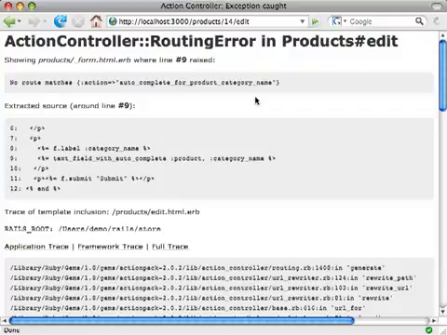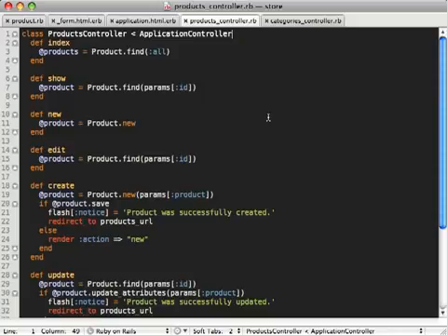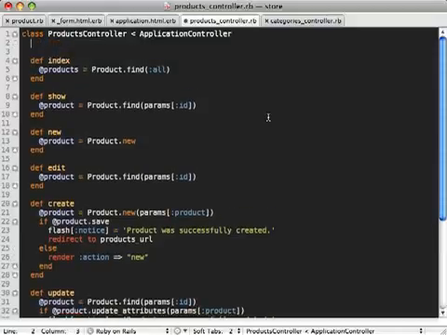So let's try to create one how we would normally do it. Here we are in our products controller, and this is where it expects to find that autocomplete_for_product_category_name action to handle the AJAX request for returning category names that match the given text we type. To add this action, the plugin gives you a method called autocomplete_for, and then product, category_name. This was how you would normally set up the autocompletion.